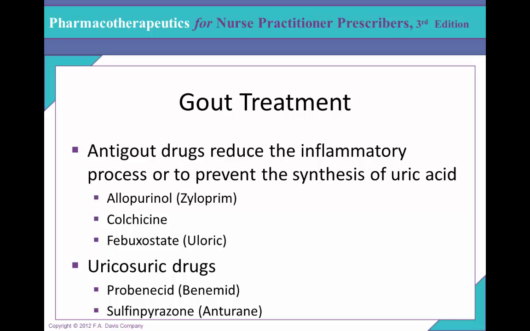Tophi could also develop, most often in patients with chronic gout, but they can rarely occur in patients who have never had a gout attack. The diagnosis, as we already said, there is actually a clinical criteria based on the symptoms of acute monoarticular or oligoarticular arthritis, which is less than 3 joints. Podagra and recurrent inflammation are particularly suggestive of the disease. Previous attacks that began explosively and resolved spontaneously are characteristic. And of course, the isolation of the urate crystals in the synovium. You could do synovial fluid analysis by arthrocentesis, and basically isolating the urate crystals, monosodium urate.